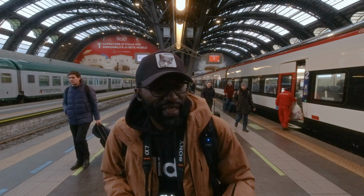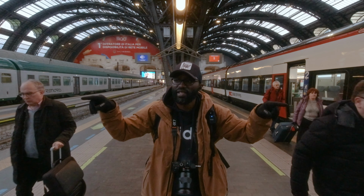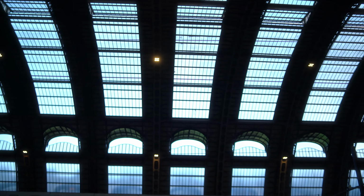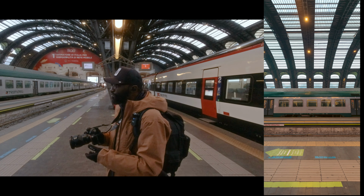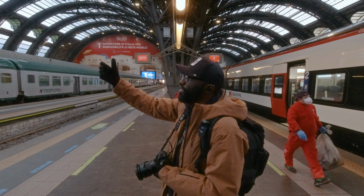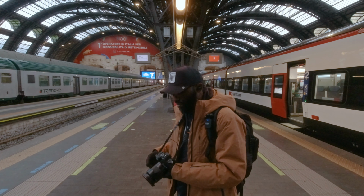All right, I'm inside the train depot right now. I've got about 20 minutes to wait because obviously I missed the last train. In the train station, there's always layers. You have the unique architecture within the train station, and multiple layers of the top, and then the train and the track. So that's always interesting to capture. Framing people in between some of those layers is always good. With this train being here, it'd be good if there was another one there. You can place somebody here, here, here, to get a multi-layer composition.